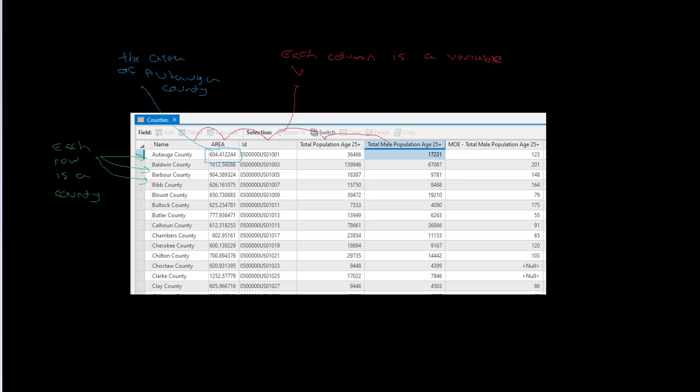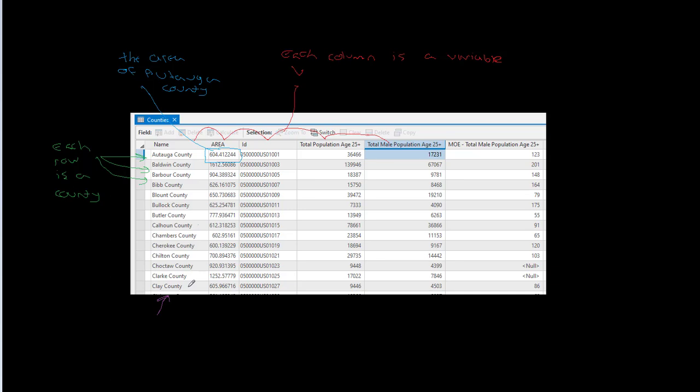And what I want to recap is the idea of data types. Because each column is a variable, each one of these columns is going to have a data type associated with it. So what I want to do is talk about the ones that we see and what type of data each is. So let's talk about name. That's this column right here. If we remember back, nominal, ordinal, interval, and ratio, the name of something is a label.